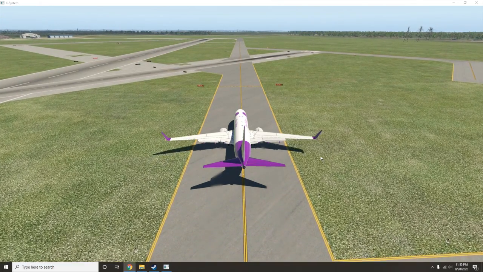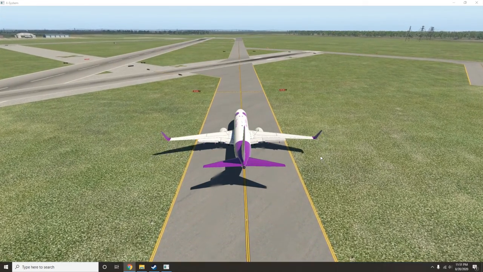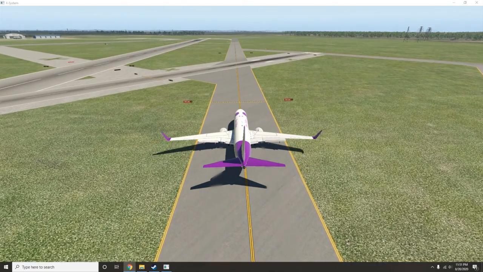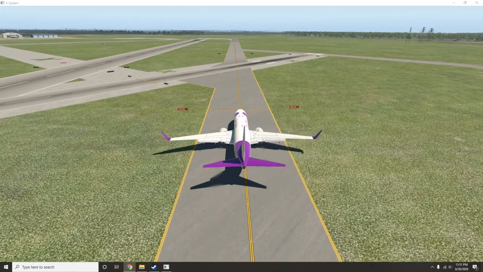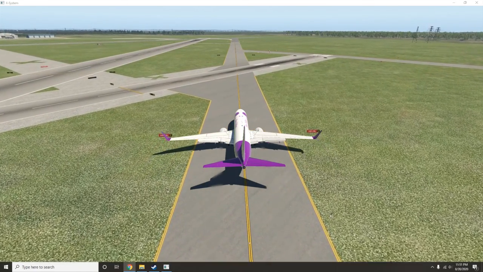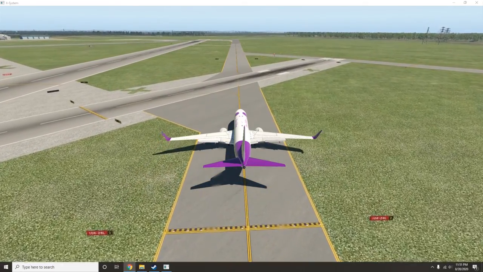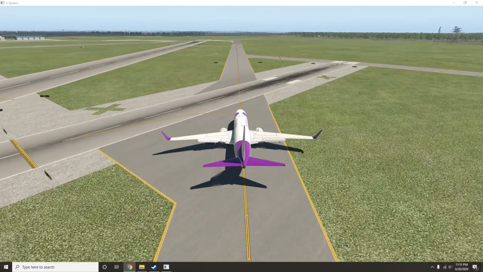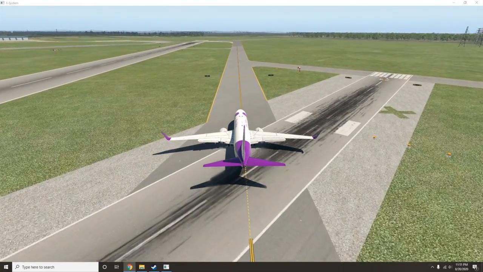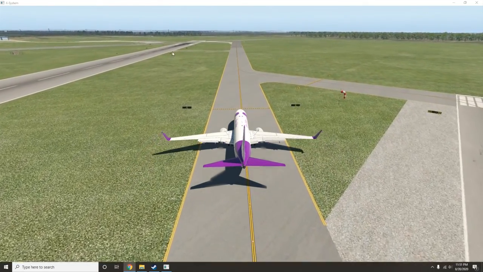And then once we get to that line, they'll tell us that we are cleared to cross 28 left and continue taxi. So we would have stopped there normally. And of course you don't do any of this without actual clearance. 28 left. So we're going to go up here.